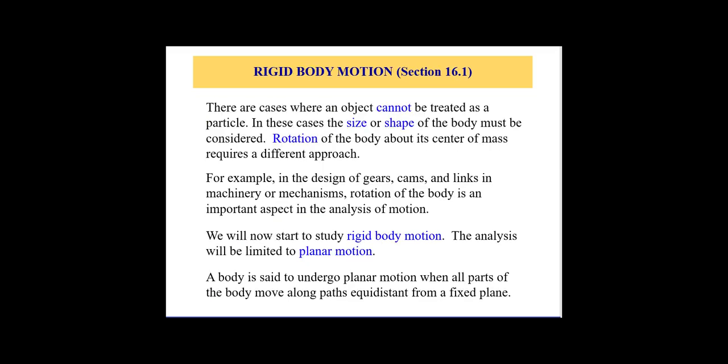Now, what is rigid body motion? We are concerned only with planar motion, as we discussed earlier. Most often, when a mechanism cannot be described by a point, it is necessary to study the system or mechanism in terms of rigid body motion, which can be described by translation and rotation.